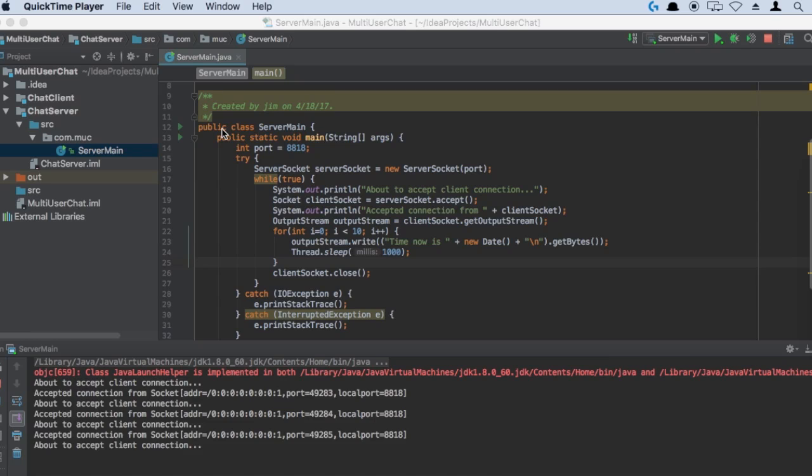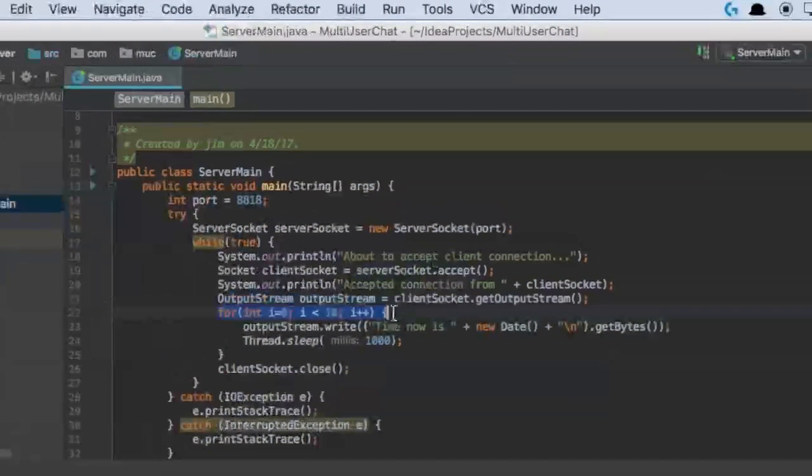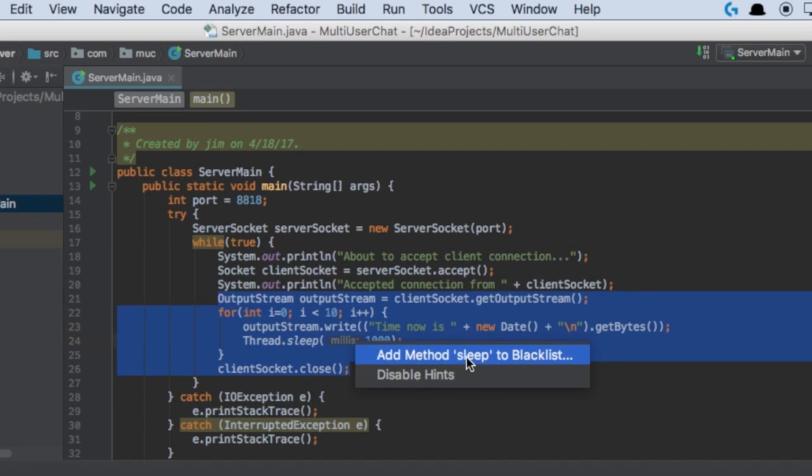As we saw before, the reason we cannot handle multiple connections is that this loop is going to sleep for 10 seconds, and that blocks this main thread from accepting other connections. So we have to allow this main thread to keep accepting connections, and delegate the handling of the client connections to another thread. We're going to do that by refactoring this piece to a separate method.